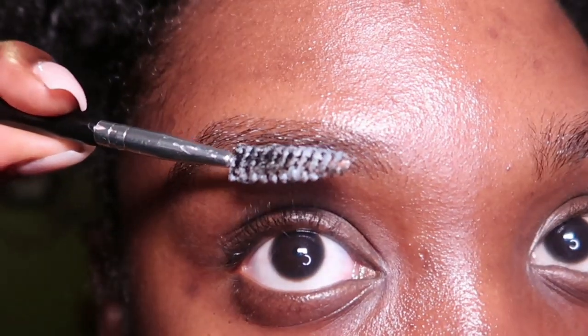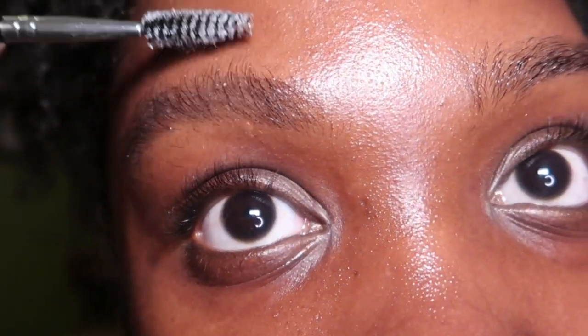I watched several tutorials before I started — Fatima Babe to be exact. She has a very nice soothing voice. Now we're moving on to the eyebrows. I'm going for a laminated look — kind of the soap brow look. We're using the ELF soap brow. I already wet it, so we're taking our spoolie and rubbing it in to get a lot of product, then brushing upwards. It's kind of looking like Goku here.